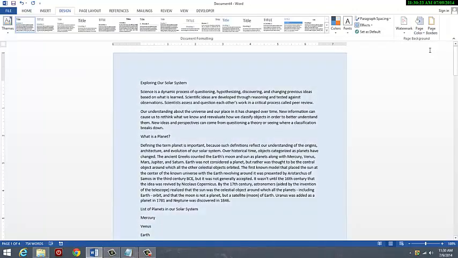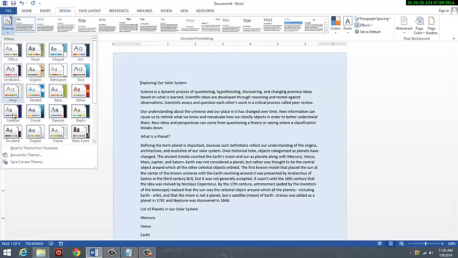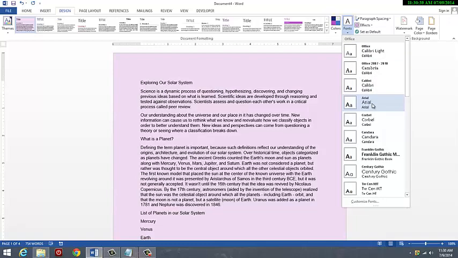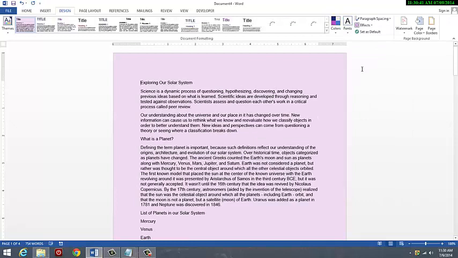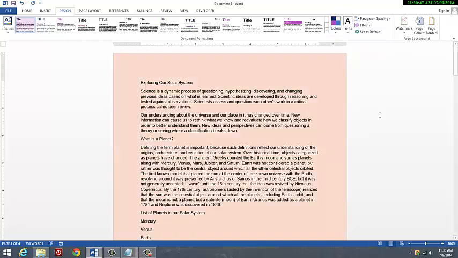Now we're going to go to a theme. Themes are on the same ribbon. I'm going to go to the very first tool, Download, and it's Celestial. I'm going to click on this one. All right, we've applied our theme. Now we're going to change the theme font to Arial. So we're going to go to Fonts, and we're going to select Arial. And we're going to change the colors to orange-red. So I'm going to go to Colors, and go down to orange-red, and select that as well. Okay, that is all of our theme settings.